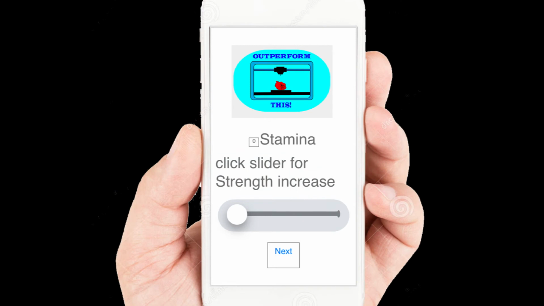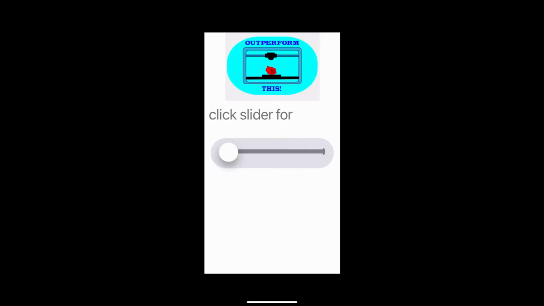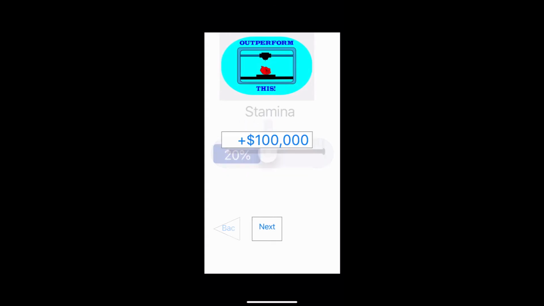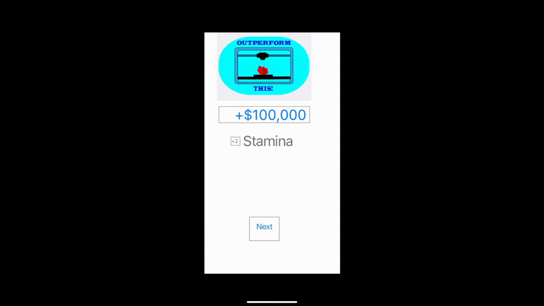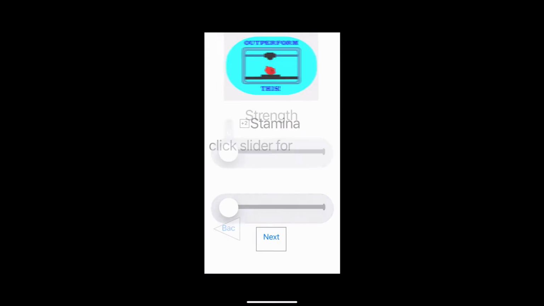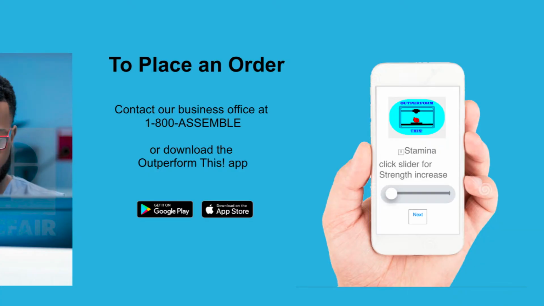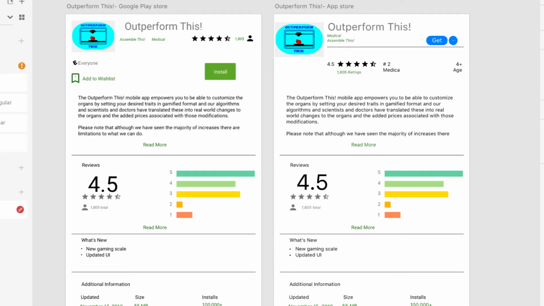William built a supporting application that allows users to specify what kind of upgrades they want. These upgrades don't come cheap, but we firmly believe at Assemble This that you get what you pay for. He made a special point of creating the supporting application using an Android interface to balance the iOS appearance of the main and mobile apps. He even designed home pages for purchasing the application in both the Google Play and the Apple App Stores.